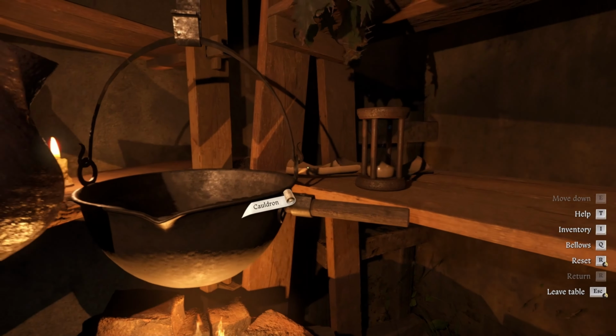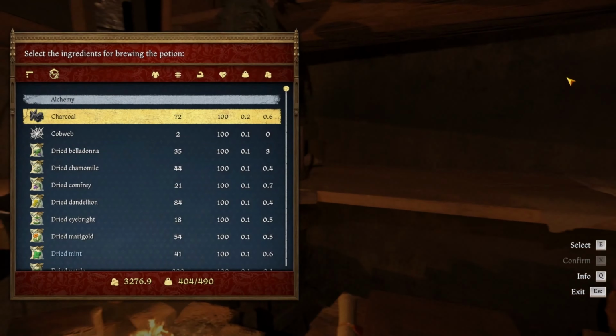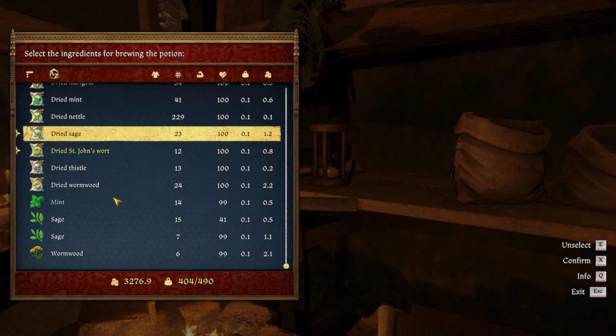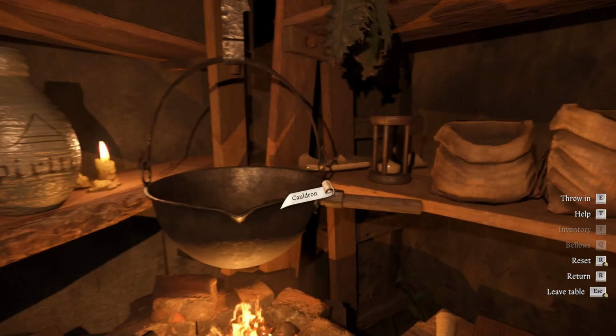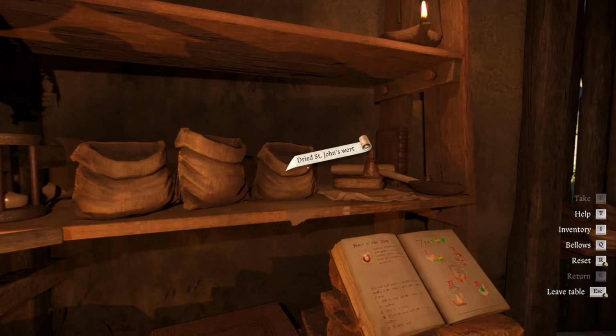And now you'll see, I will grab my stuff here. So we're going to be grabbing our St. John's wort, our sage, and we're going to be grabbing our mint. So first off, I grab the sage, and we're going to pop it in, both of these. St. John's wort you can buy, as well as the charcoal you can buy from the trader in here.